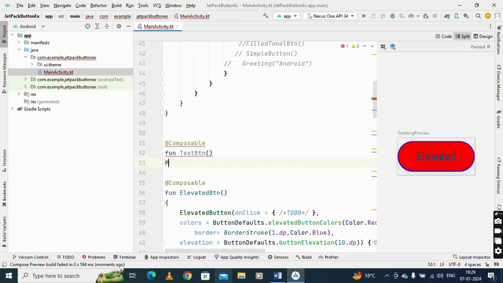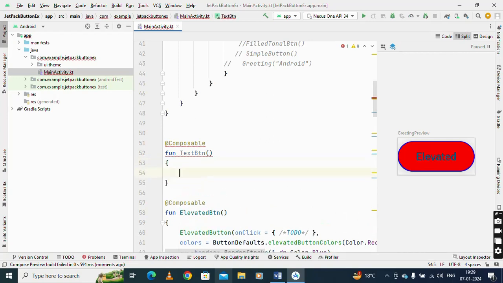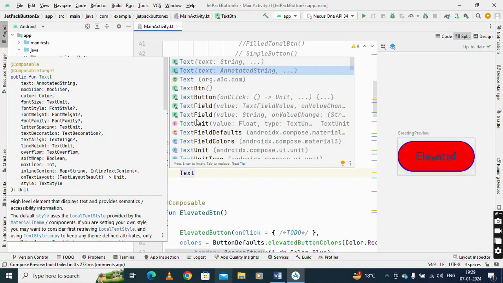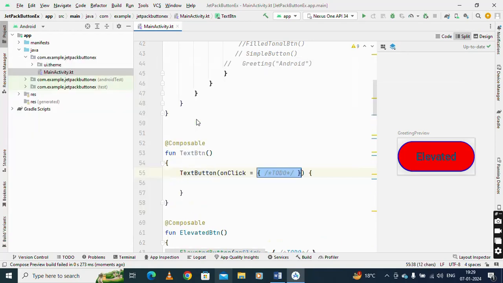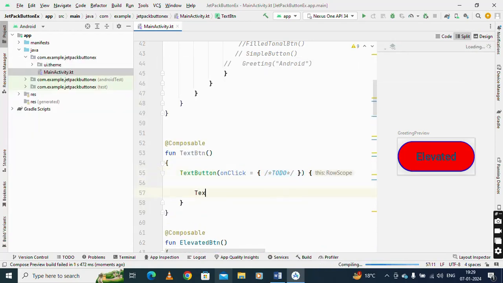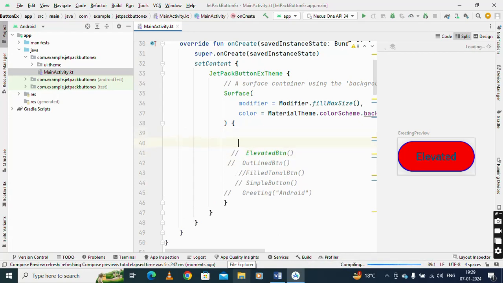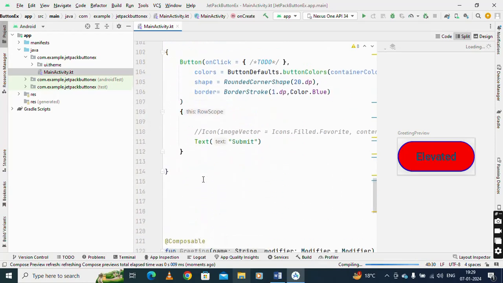This is your text button, and here I'm using such a text button, and with it I'm using a simple text. Okay, just copy these things, and we'll see how we can use such a text button.